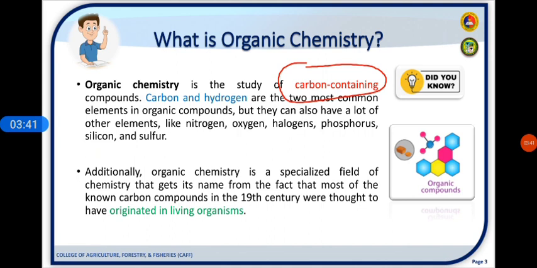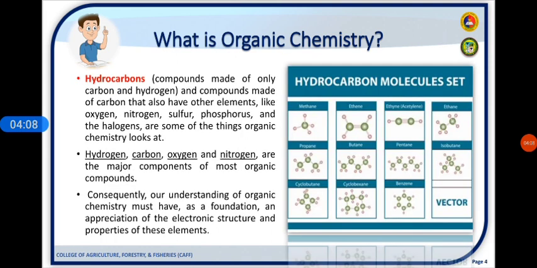Additionally, organic chemistry is a specialized field of chemistry that gets its name from the fact that most of the known carbon compounds in the 19th century were thought to have originated in living organisms. Therefore, in conclusion, organic compounds are derived from or originated from living organisms. Okay, so let's move on.